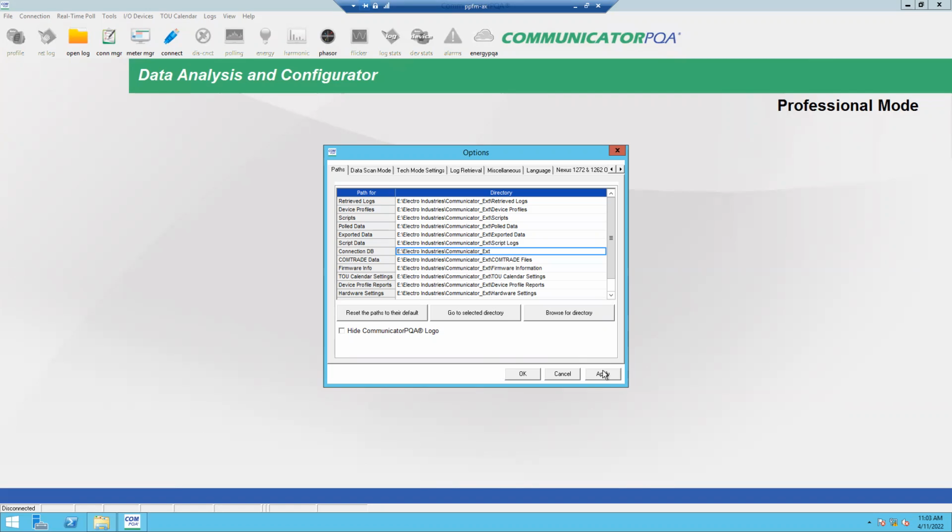So for example, if you go and change the setting on a meter, when you're done you would want to save the profile. And if this default directory is already there, then it just saves it right to the server. That may become a little tricky if, let's say, Doug's out in the field and not connected to the network. So he may have to just download it to his PC and then upload it to the server when he gets back to the office. Or when you get back to the office, you could just pull it up again and save it.